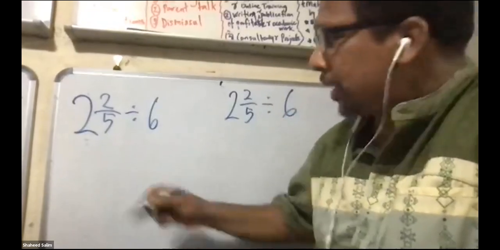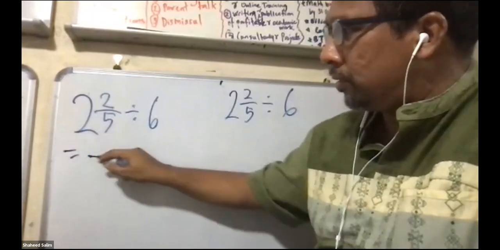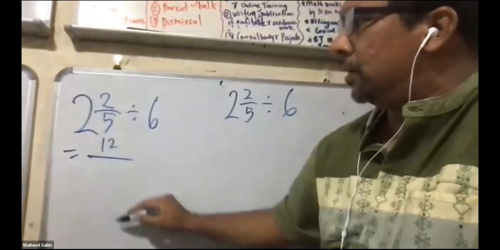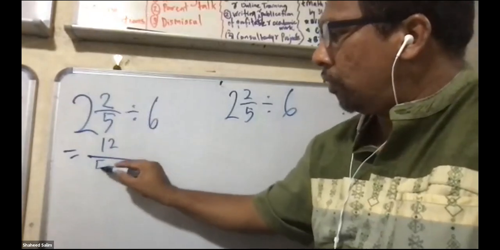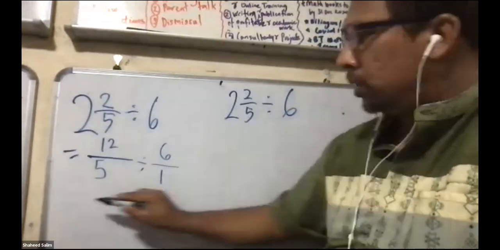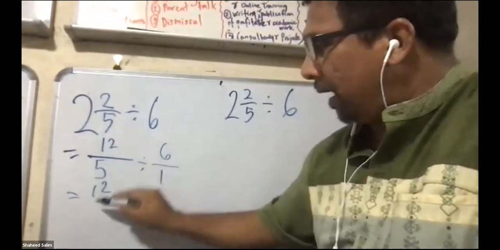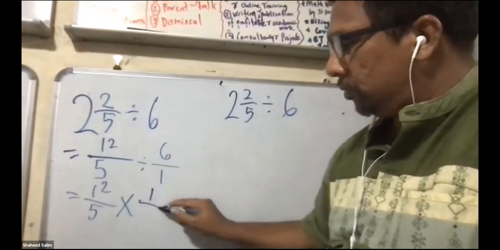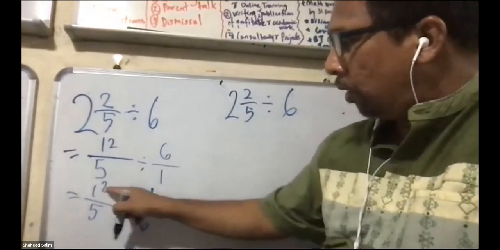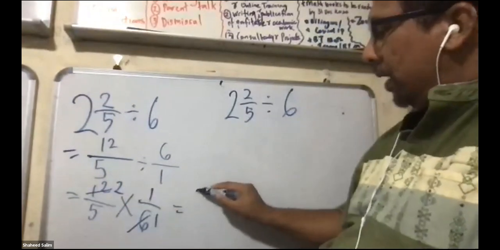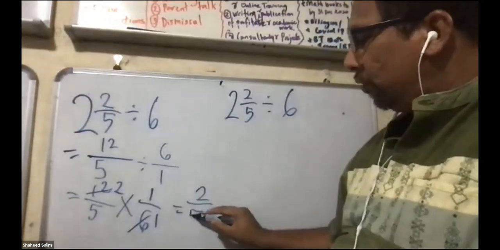All right. Farish, come. This one, what's the improper fraction, Farish? 2 over 5. 2 over 5 is correct. 2 times 5, 10, plus 2, 12. Remember, times this plus here. 12 over 5 divided by 6 over 1. Next step, keep the left side the same. Change divide to times. Do the flip. Can you reduce? Both can divide by 6. Divide by 6, get 1. Divide by 6, get 2. 2 times 1, 2. 5 times 1, 5.